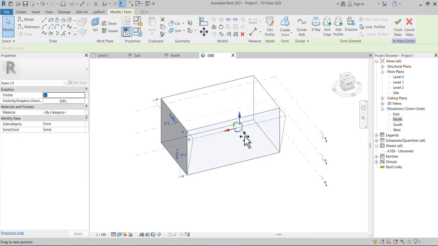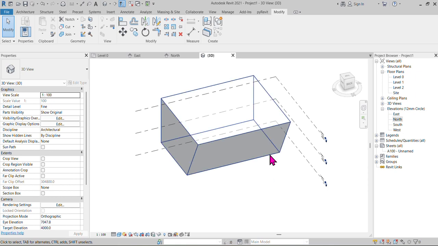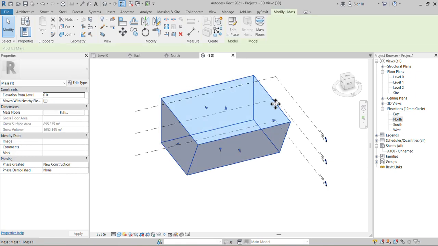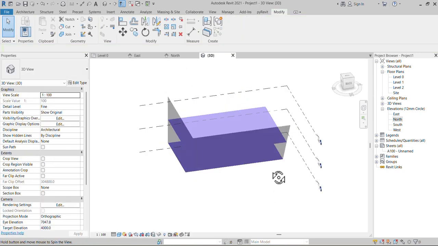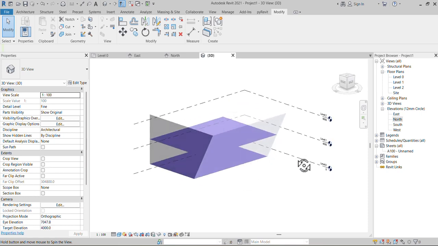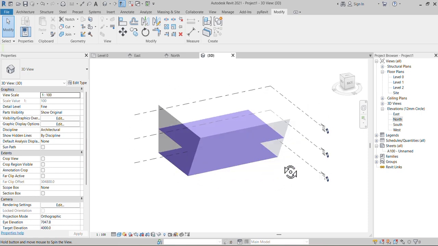I can move it a little bit to the front. Apply. Again, I can select, go back to my Massing and floors. Can make it like level 0 and level 1. So here you can see the element is done.